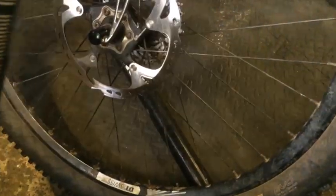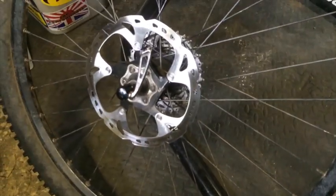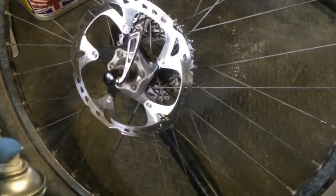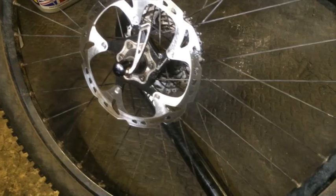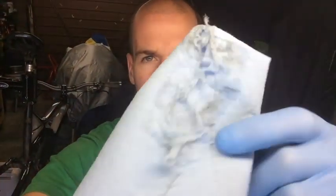So I'm just going to spray this on the disc liberally, like so. I'll do the other side as well. Just spray it on there like that and then leave it to evaporate, then do another spray, and then wipe it off with a cloth. So I've just been wiping the disc and the cloth looks like that — it's never going to be perfectly clean because you'll always find some dirt. But when you start wiping it, it'll be like a black-grey sort of mark left on your cloth. Just keep wiping it until the cloth goes clean, like it has done there.